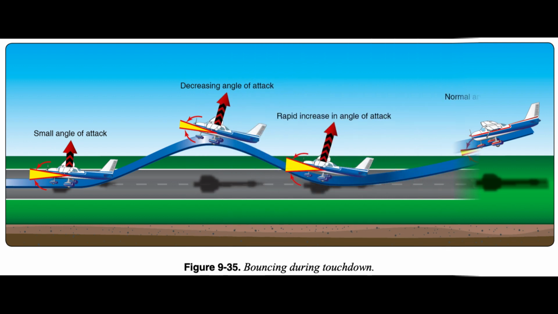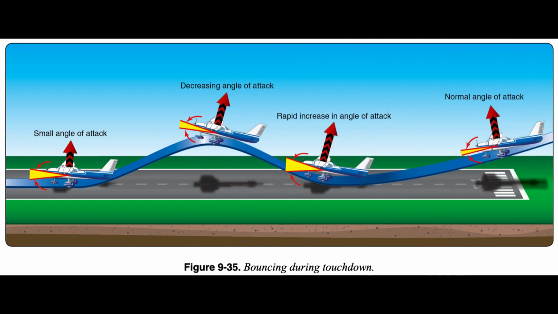Bouncing during touchdown. When the airplane contacts the ground with a sharp impact as the result of an improper attitude or an excessive rate of sink, it tends to bounce back into the air. Though the airplane's tires and shock struts provide some springing action, the airplane does not bounce like a rubber ball. Instead, it rebounds into the air because the wing's AOA was abruptly increased, producing a sudden addition of lift. Figure 9.35. The abrupt change in AOA is the result of inertia instantly forcing the airplane's tail downward when the main wheels contact the ground sharply.